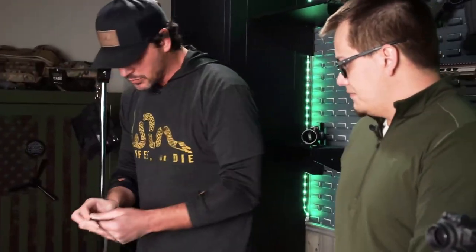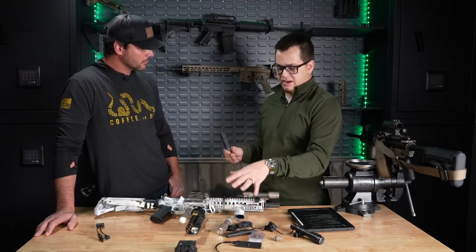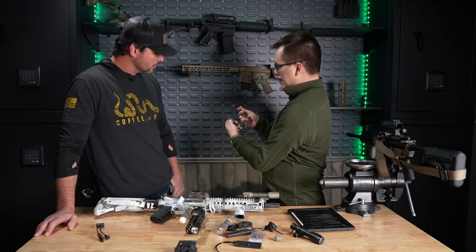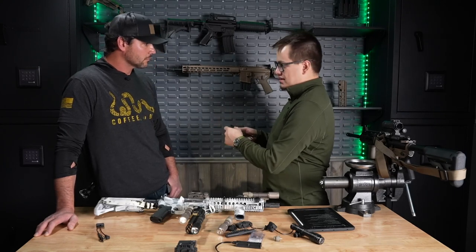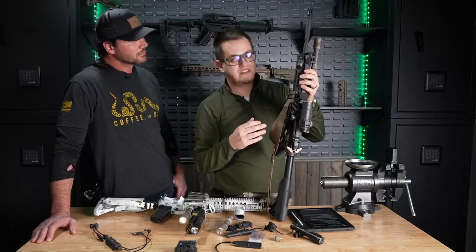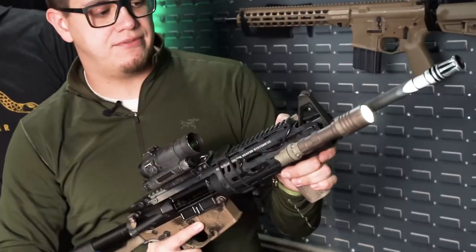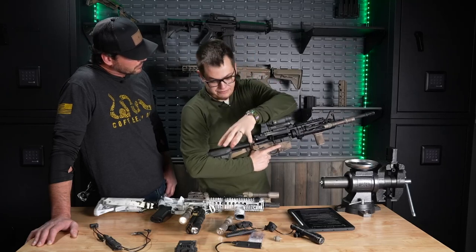And what do we have here? This is the Unity Tactical Tap Sync. Unity Tactical manufactures all the pressure pads for us — we just had a few different variations of what we wanted to see done. This is the Tap Sync: it's similar to the dual lead mod button except one button activates just one of the leads and one button activates both. You can buy them in different configurations. So for Viz override or passive aiming where you only want to do an illuminator, it's just another option. And then this is another option from Unity Tactical — the Unity Tactical Hot Button. It can mount direct to M-Lock or Picatinny, and what makes it different is it's like a clicky tail cap: half press for momentary and full click for constant on, which is something ours don't do.